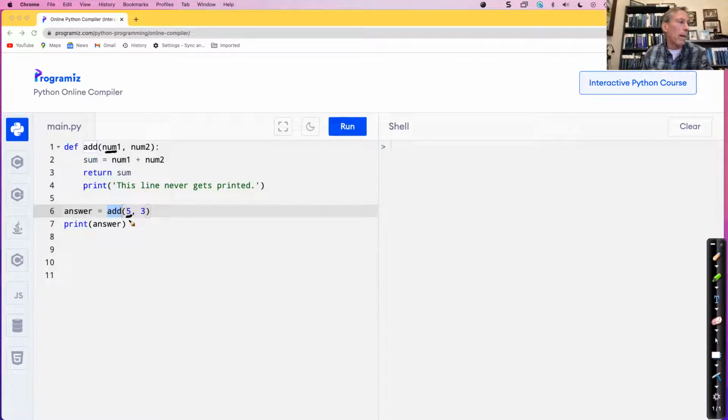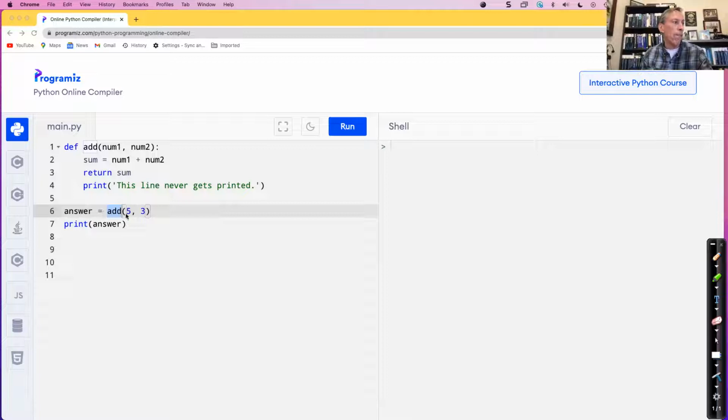So argument 1 here will get passed to parameter 1. Argument 2 will get passed to parameter 2. In this case, it really doesn't matter, but it can in other functions. So it is important to remember that these do get passed in this order. And this function is expecting two arguments because it has two parameters. So what happens when we do this? These two values, num1 and num2, get added together and put in a value called sum. And then we're going to return sum to this function.